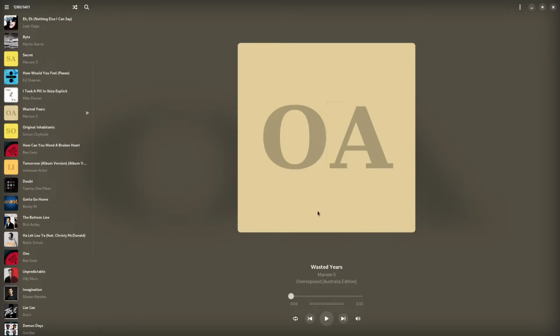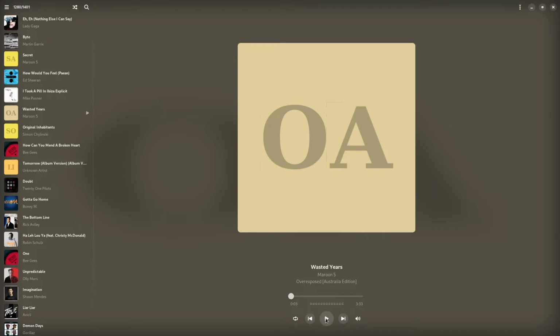And beyond that, there's just the title, the artist, the album, the actual timeline for the music, the repeat button, if you want to repeat the songs. Then there's the volume thing. Then, if you want to go back and forward, it's basic stuff. There's also a thing here. This is like a volume thing.